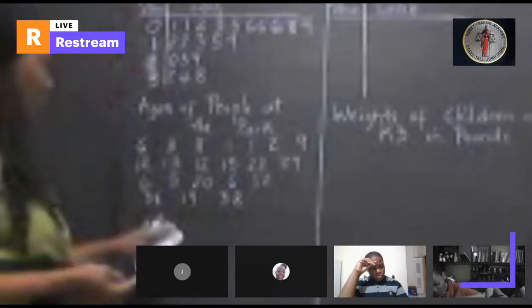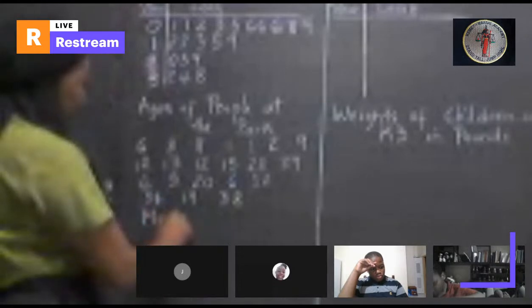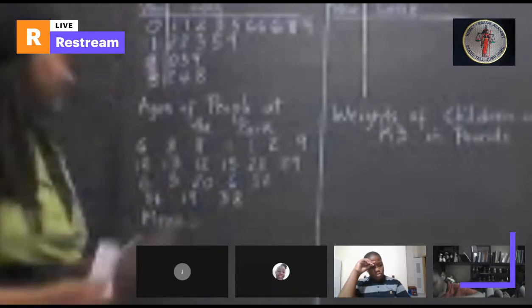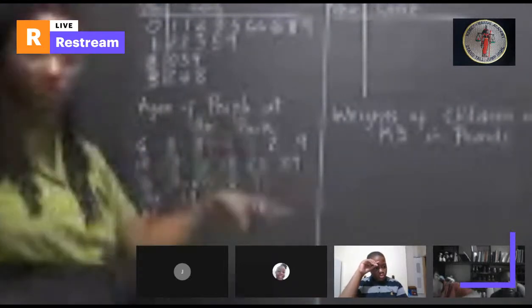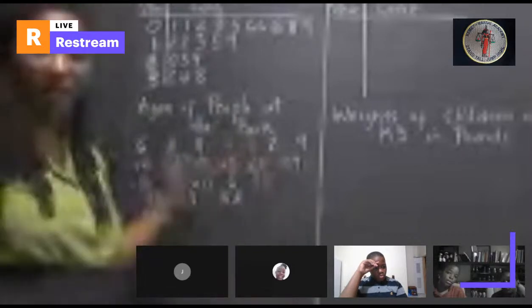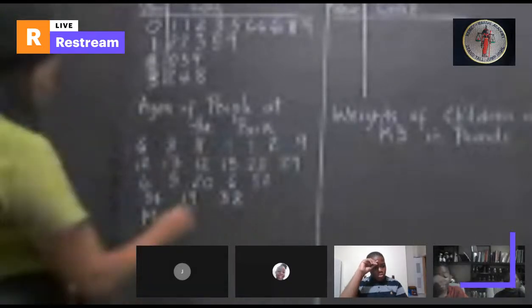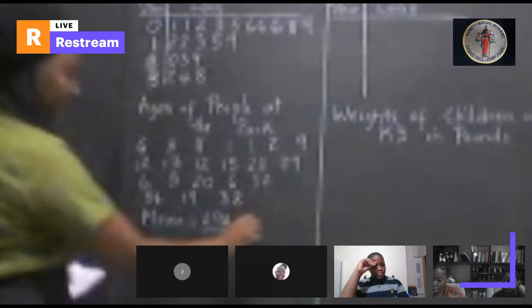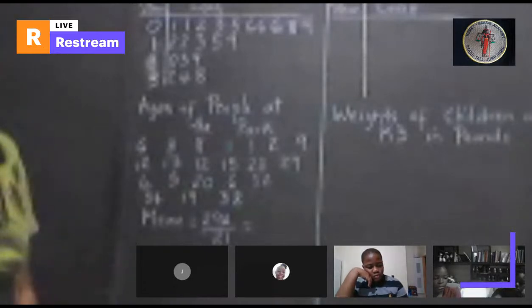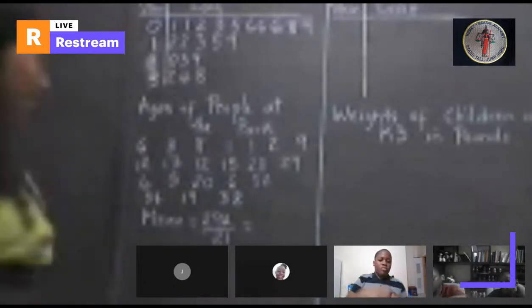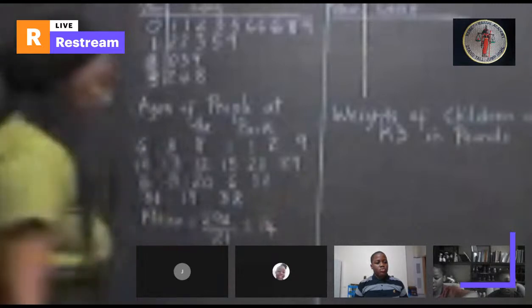So it's 21 numbers, so we're going to find the mean. The mean, or the average: with all the numbers, add them up. 6 plus 3 plus 8 plus 1 plus whatever, adding all of them. I did that beforehand and I got 294. To find the mean, I divide that by 21 since it's 21 numbers, and the answer is 14. So the mean of the numbers is 14.